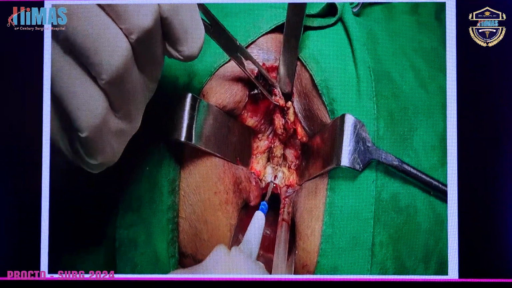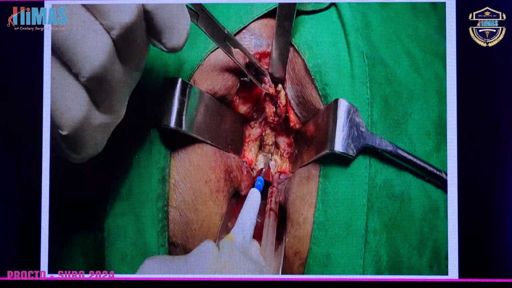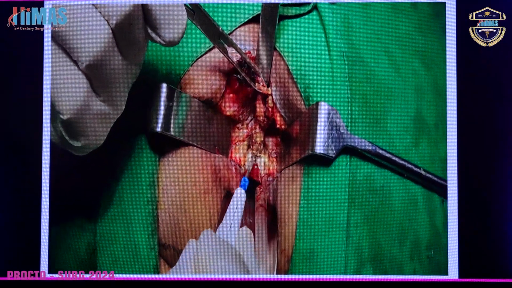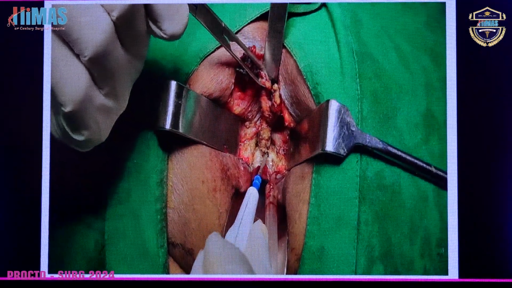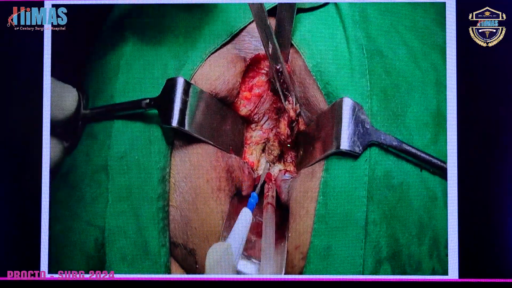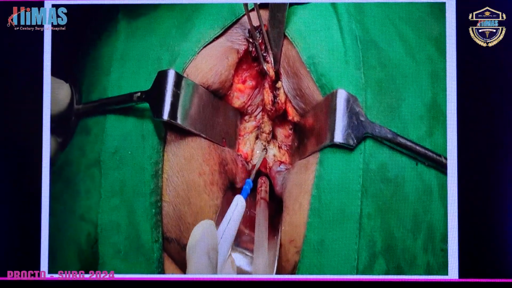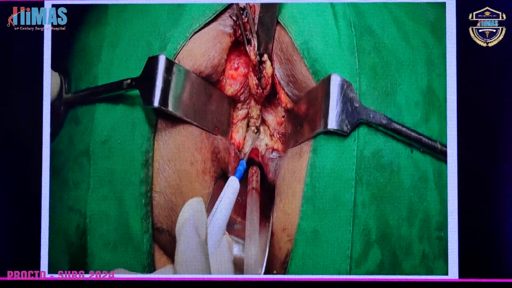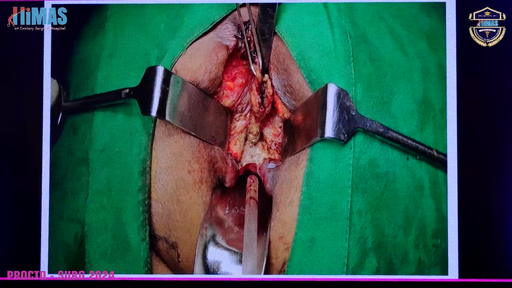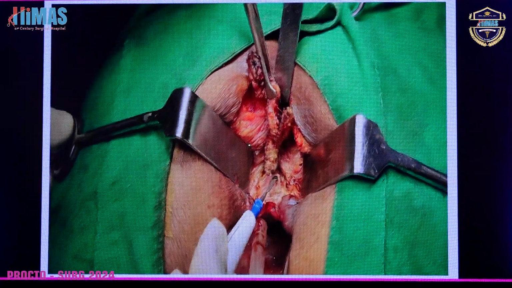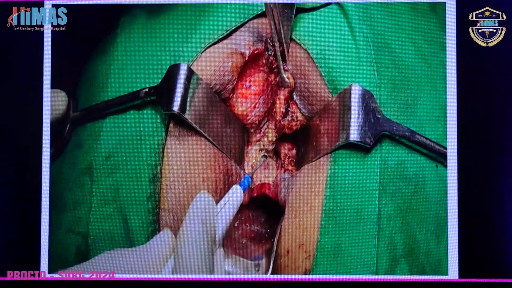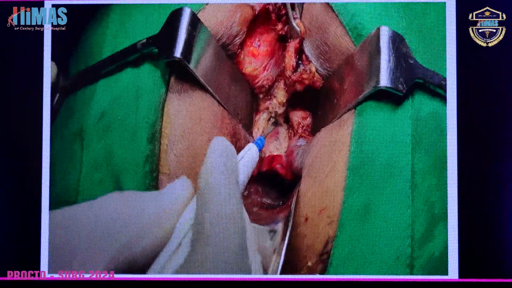This was the internal opening here. We are taking the internal opening along with the tract out. This is the dentate line here, and this is the internal sphincter. You can see it over here. Now we are going into this intersphincteric space. This is the external sphincter here. You can see it is clearly coming out. So this is how it comes out. This is the branch again. You can see a small branch going here.